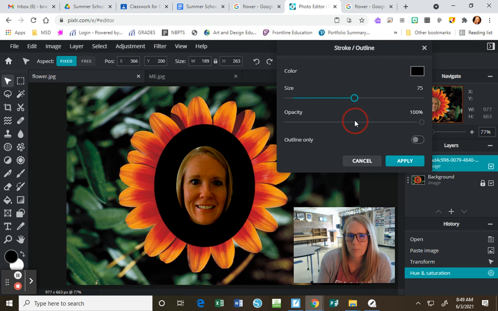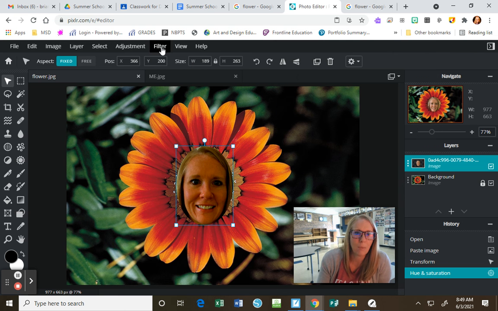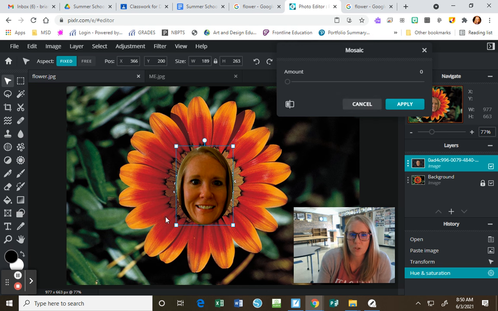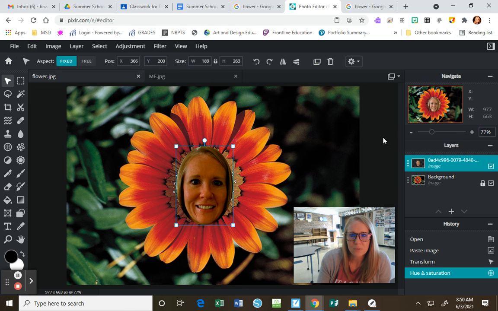Ooh, that's not helping my picture. I kind of wanted it to look like it was blended together. So have fun trying to make it look like it was an original picture. Like this is exactly how it was.